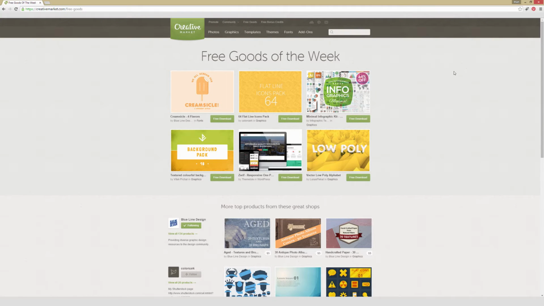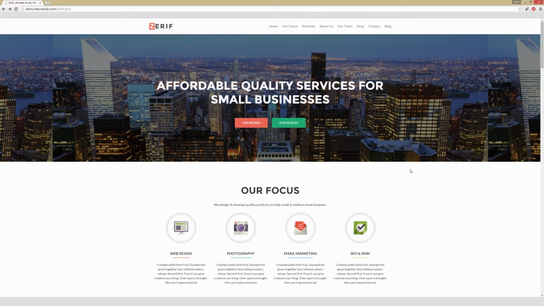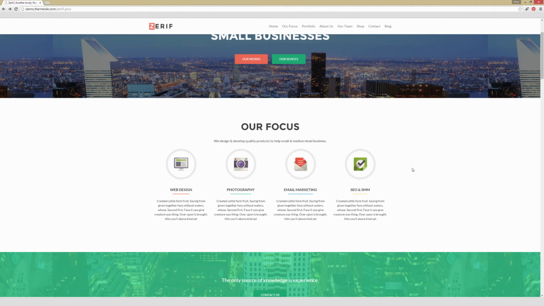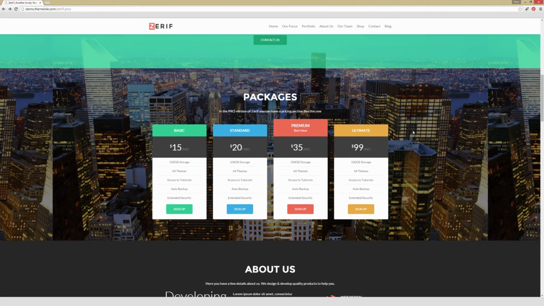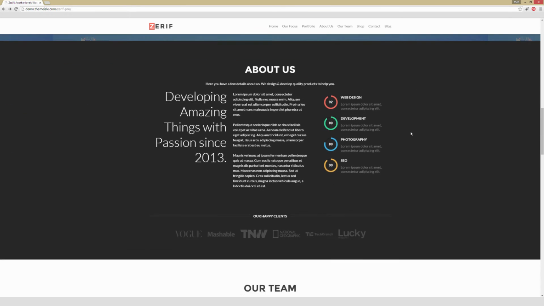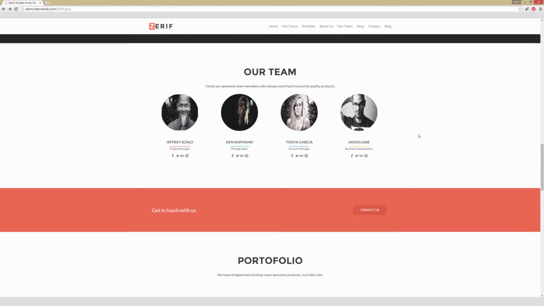Next is Zeroth, a responsive one-page theme. This is an HTML5 and CSS3 theme, which means you will need at least basic levels of coding knowledge to go in here and make changes. And this theme is also responsive, which means it should look good no matter what kind of device you're looking at it on. And I did notice when I scroll up and down that it's very fluid. The movement's very fluid. It feels very quick. This entire website just feels very smooth as I scroll up and down.